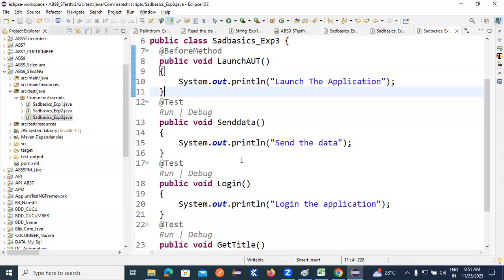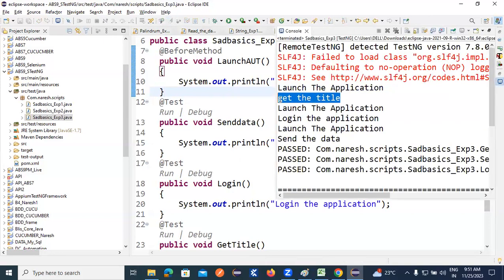Listen. Whenever you provide the before method, it will execute before every method. Get title: before method will execute. Login the application: before method will execute.